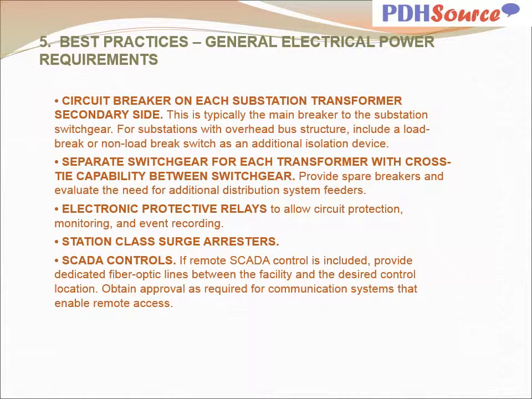With regard to circuit breakers on each substation transformer's secondary side, this is typically the main breaker to the substation switchgear. For substations with overhead bus structure, include a load break or non-load break switch as an additional isolation device. Provide spare breakers and evaluate the need for additional distribution system feeders.